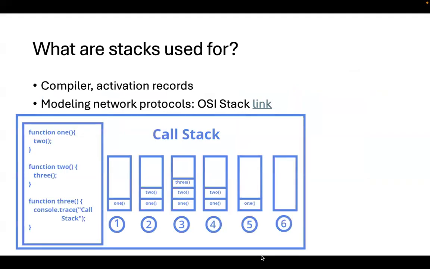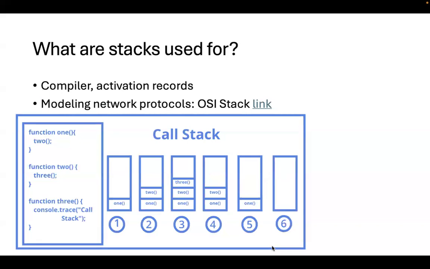We talked about how it's used as a call stack. This is how the compiler maintains the flow of the program. Once we call a method, that method gets added to the call stack. Once that method finishes, it gets popped.